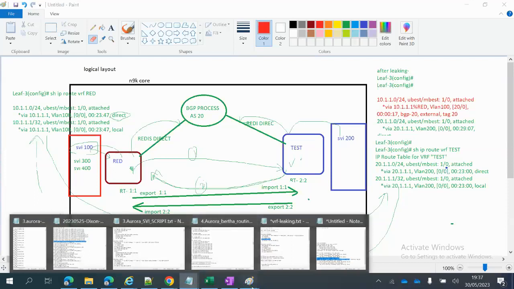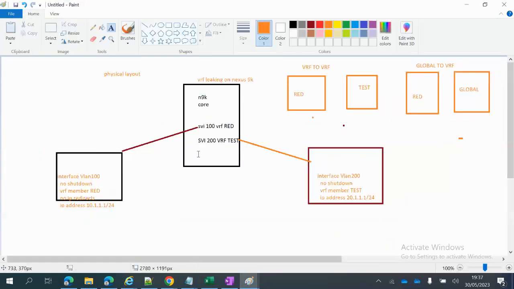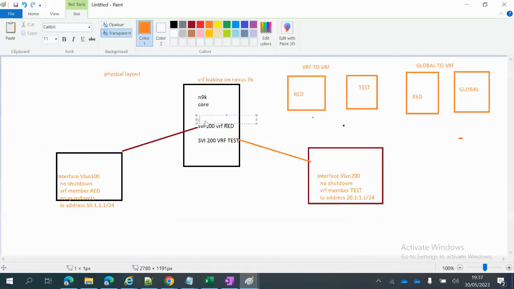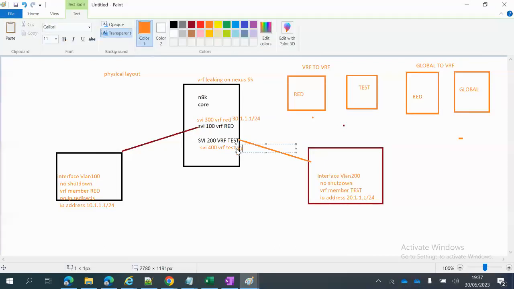I will add one more SVI. I will say that I have SVI 300 in the red VRF, right? Then I will say SVI 400 in VRF test, right? Then I will give 30.1.1.1 and then 40.1.1.1.